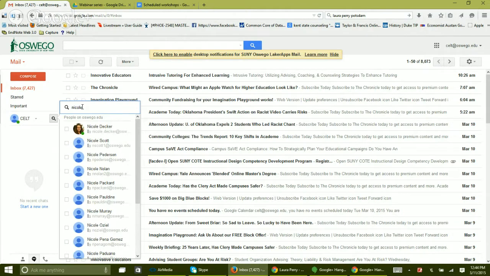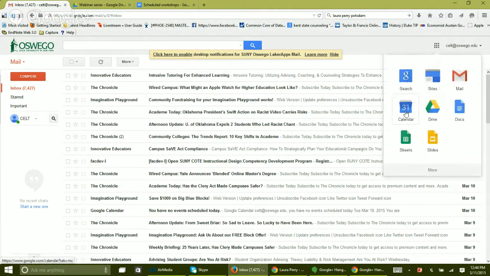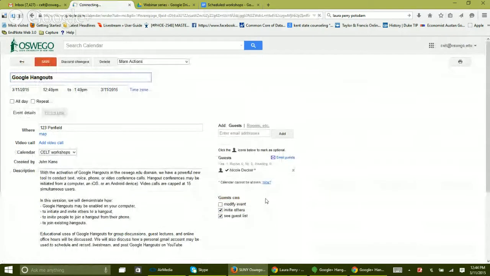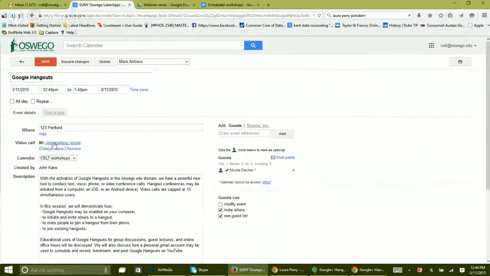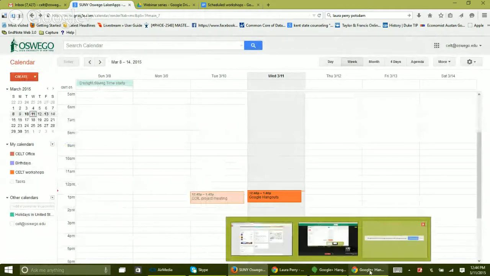Once you've activated it, you can use it in Gmail. You can use it in Calendar as well. When you go to a calendar invite, there'll be all of the options for the meeting, what time, description. But you'll now also see something that says video call. If you click on that, it will allow you to start a Hangout right from the site. There's also a Chrome web browser extension. That's actually what I'm using. I'm using a Chromebook right now, and I'm using the extension available within the Chrome browser.